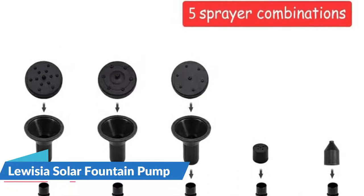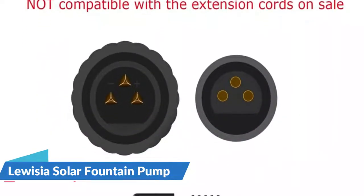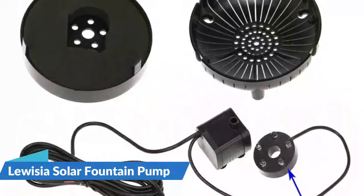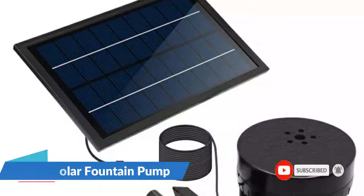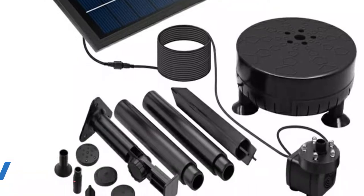Please let it charge up for hours initially before first use. Cover the solar panel and put the pump into the water; if the water pump is working, it indicates that it is in the on position. Float it on the water or submerge it into water with 3 suction cups, choosing one to fit your need. The filter box can prevent the pump from getting blocked with dirt. Keep your solar panel safe and secure where you want it with the included ABS ground stake mount.